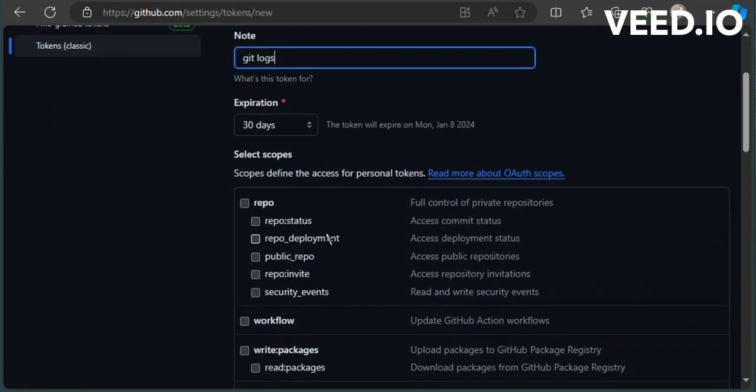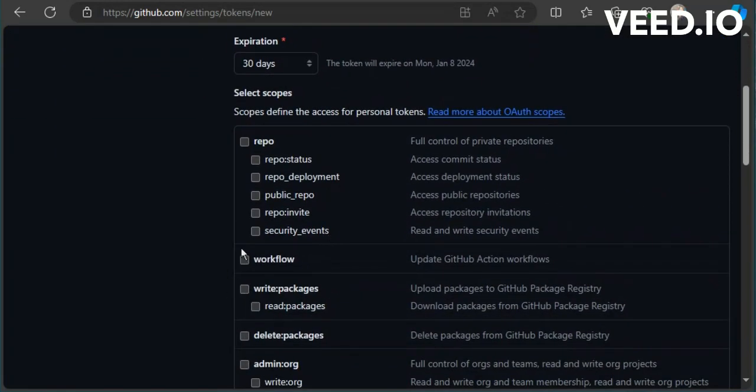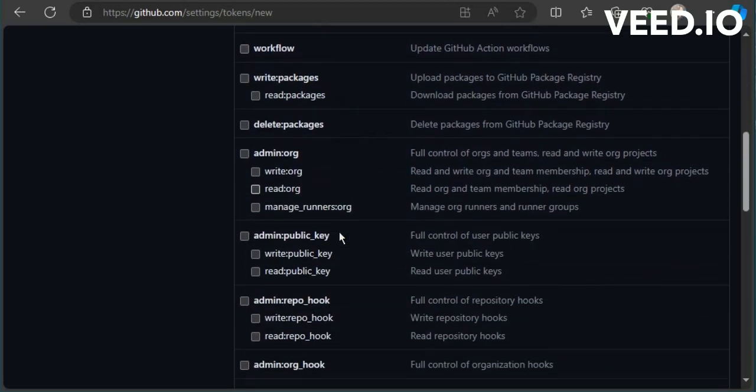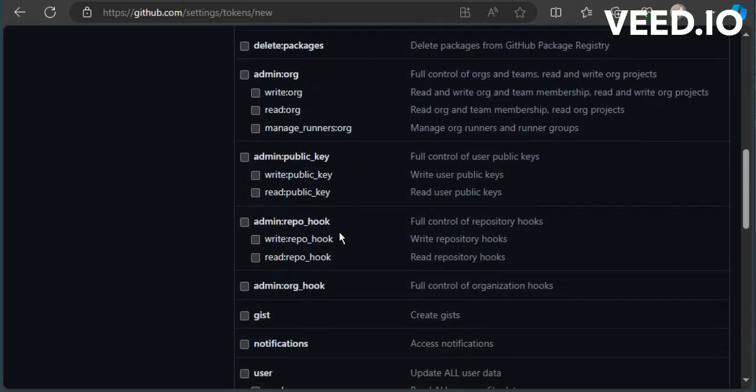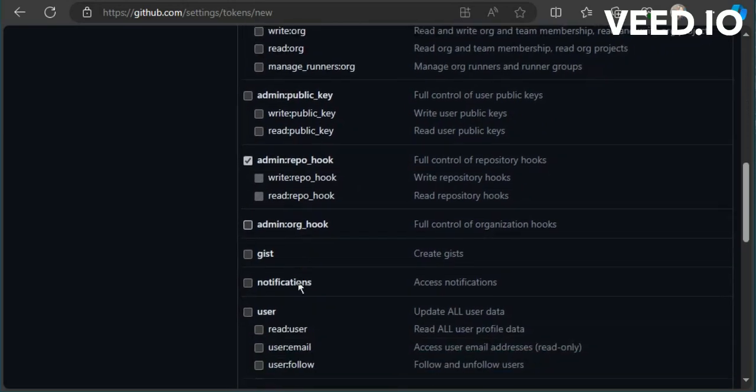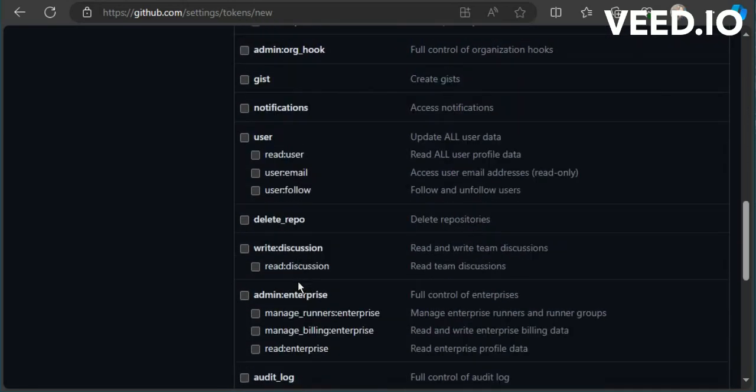Then once you do that, you need to click on repo, which will mark all these that are here. Then you also click on admin repo hook, which will also mark these. Next you click on delete repo.